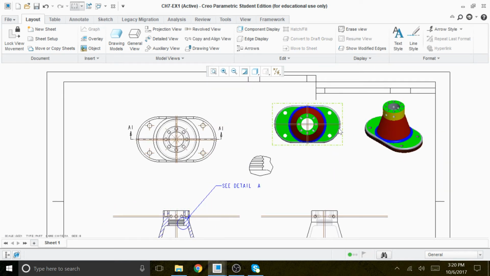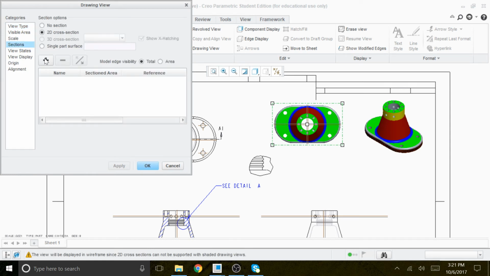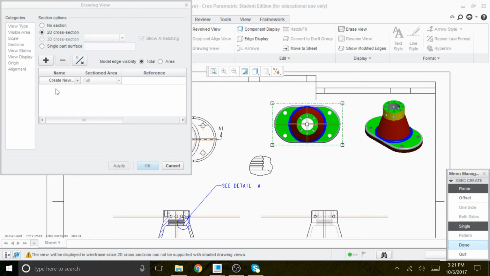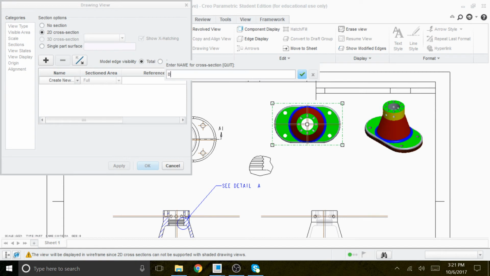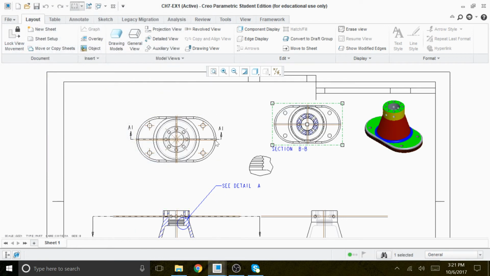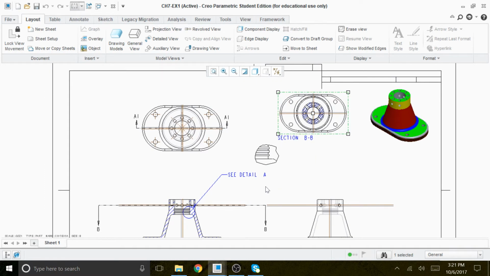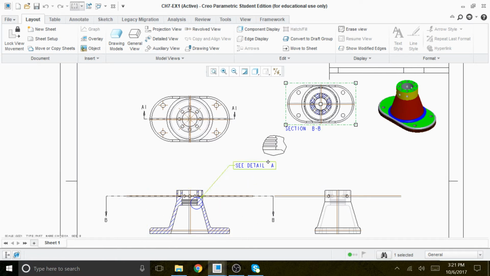Since I wanted to put the cross hatching on here, I'm going to double click on this one, and then go to section and 2D and then add and then create a new one, and we say done. Then I'm going to say B1 and then check, and here it goes back to B, and then it says which arrow display where we want the arrow display to be. Here, and then we say okay. Now you see that the arrow has been placed, that cutting plane line. See that?